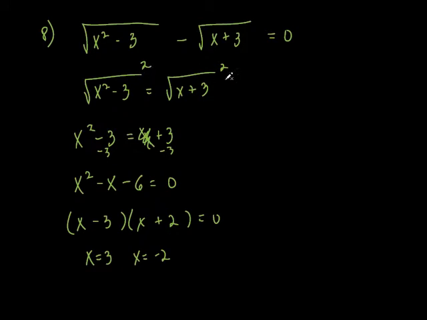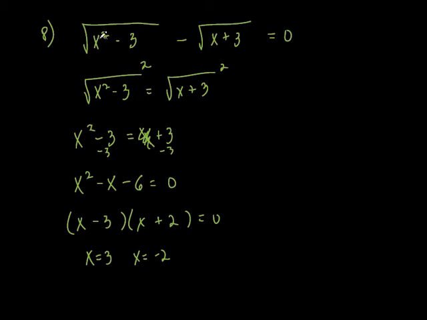Now, when you square both sides, weird things happen every once in a while, so you got to make sure you put it back in and check. Okay, most of the time, both of those answers will be okay, but there are some times where one of those answers won't work, or neither one of them will work. So you got to double check. So let's put them in just real quick.